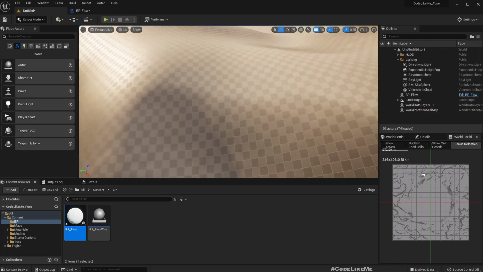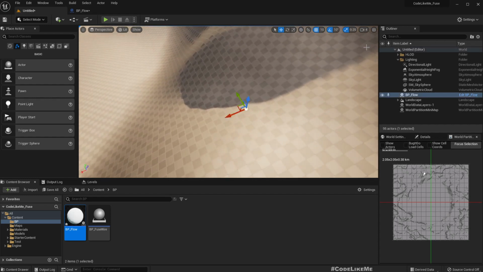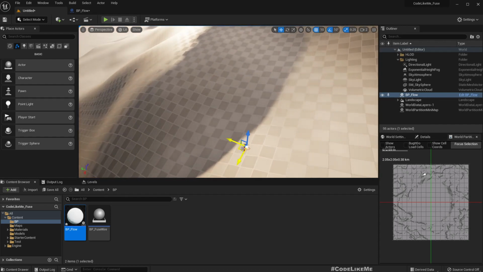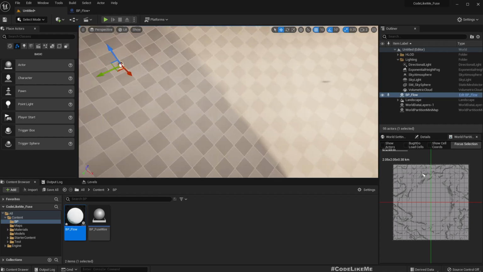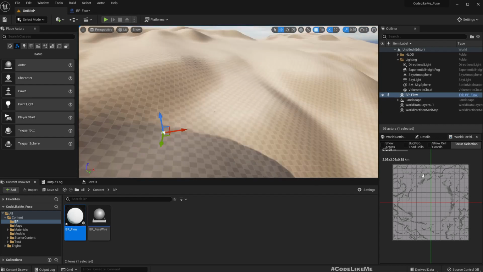Okay, so if I place this object somewhere over here, we should see it going in a path like this.